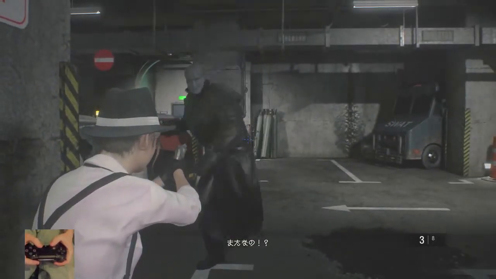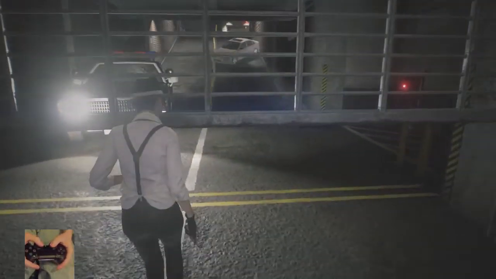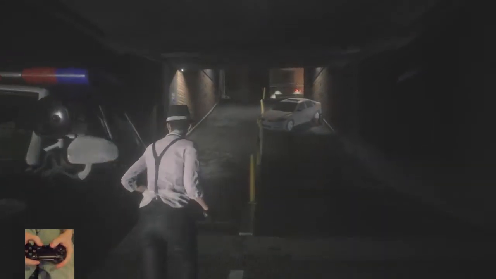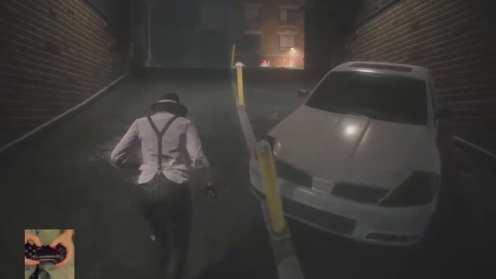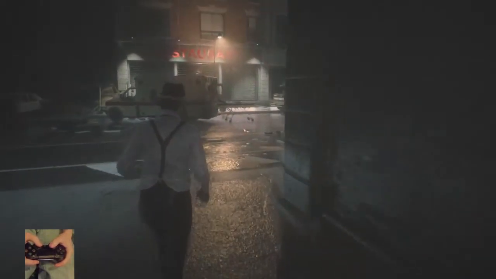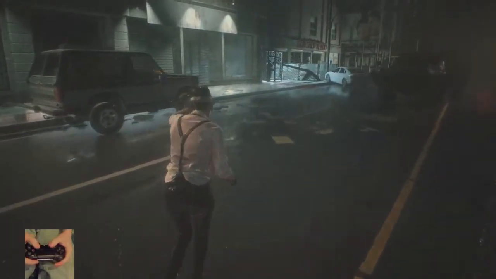So again, we aim at him, wait for him to start his animation, and then he won't hit you. It's fine. Then line yourself up with this line here, so we get a nice straight... Oh, I just didn't want to scuff that car. Good old analog stick movement. And then just keep a nice traditional line through here. Don't get too close to this car, because I think there's a bit of slowdown if you do.